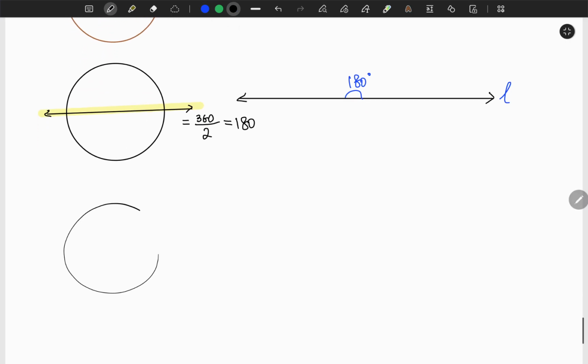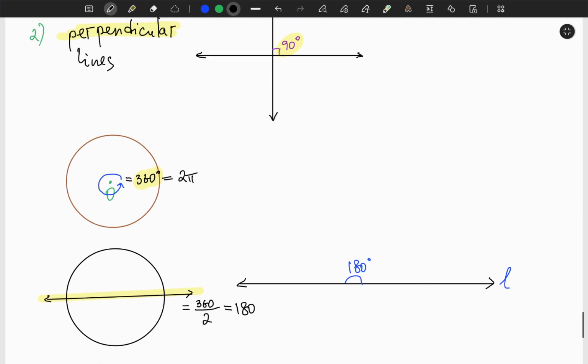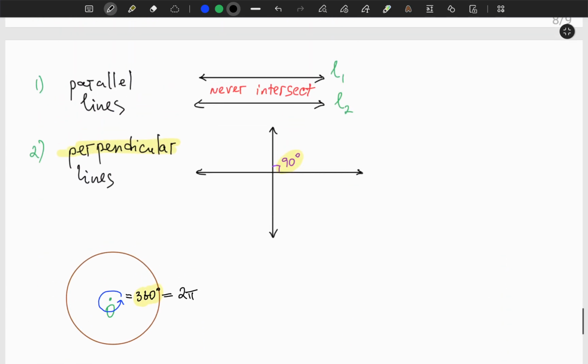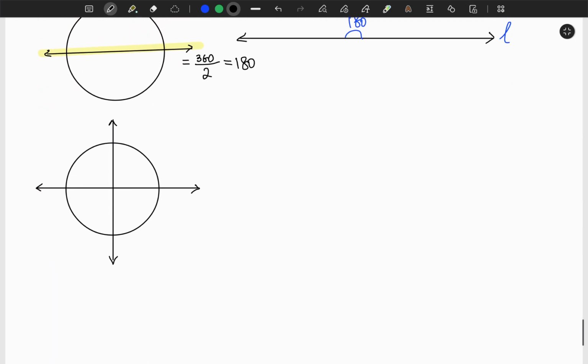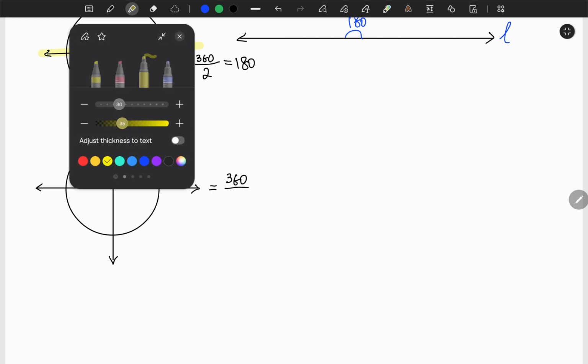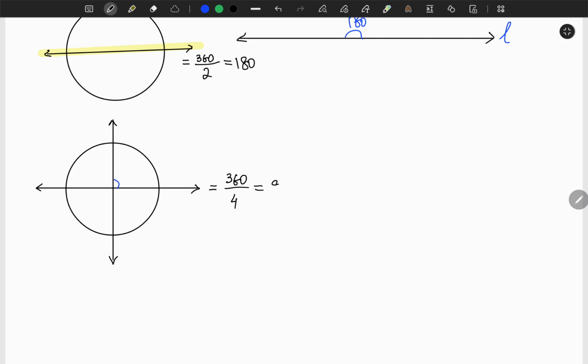So let's do another division. If we divide by 4 equal parts, we get this kind of two intersected lines, which resembles something from the top, from above, that I was talking about. We get some angle, let it be this angle, and we calculate it easily. 360, because it's a circle, we divide it into 4 equal parts. So 360 divided by 4 is 90 degrees.